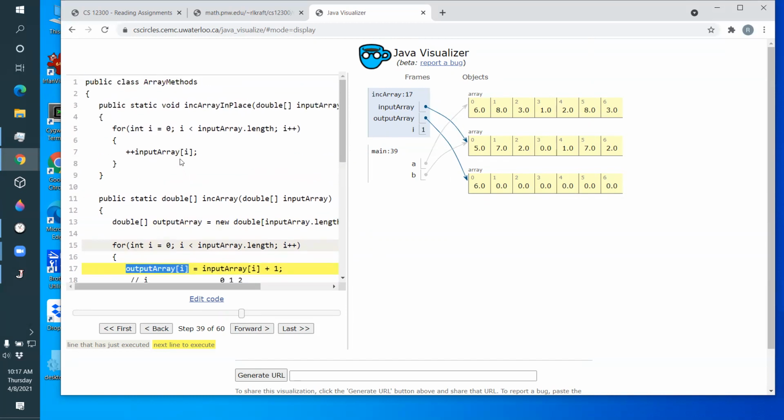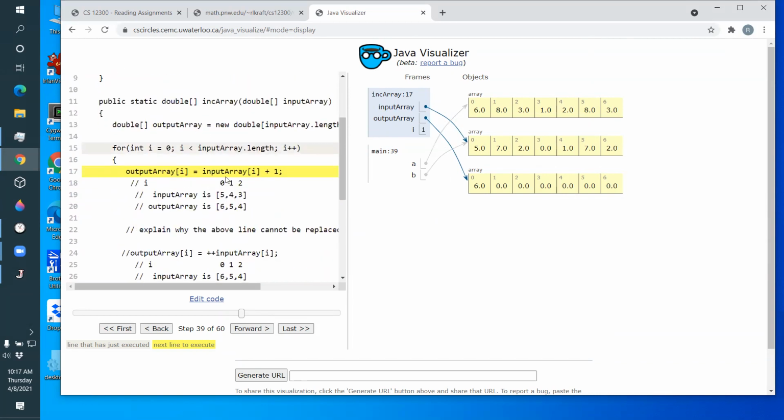Remember, that's different than what this one did. This one would read a number out of the array, add 1 to it, and put it right back in the array. Now, when you add 1, you put the answer in the other array. So now add 1 to 7 and get 8, and 8's going to get written down there. Okay, just keep stepping through here. So now increment I to 2. I is 2. Do the same thing on slot 2. Read 2, add 1 to it to get 3, write 3 down there. Okay, so now step through, finish this.